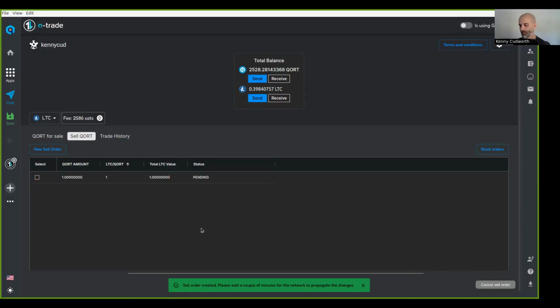And as we wait, Qtrade, which is the Q app we're on right now for trading, is going to prompt me for that fee I just set. It's going to make me sign off on that fee. The reason is that I want to communicate to buyers that's the required fee in order to buy my trade, or to buy my sell order.